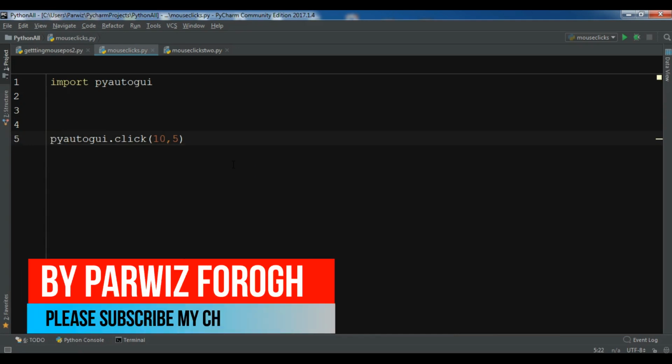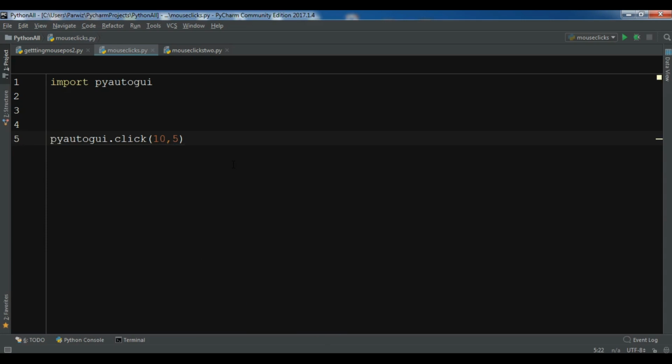Now I'm going to show you a little more complex example, which is dragging the mouse. Dragging means moving the mouse while holding down one of the mouse buttons.